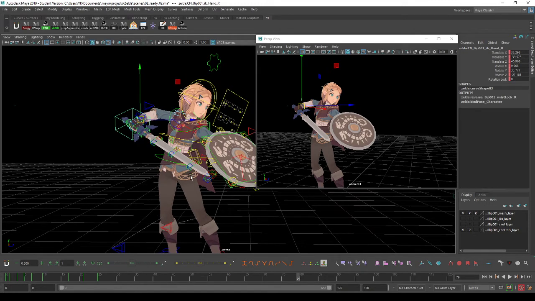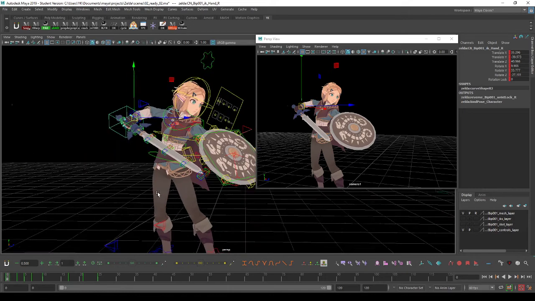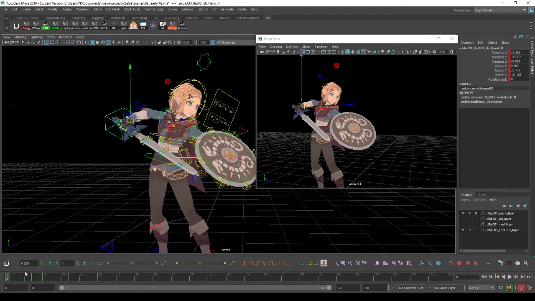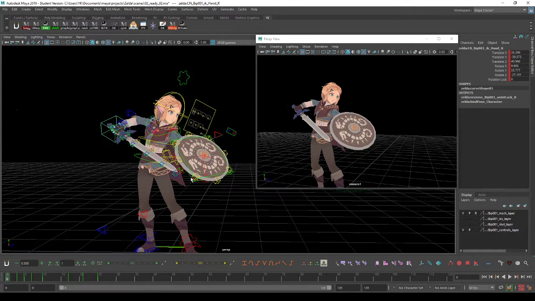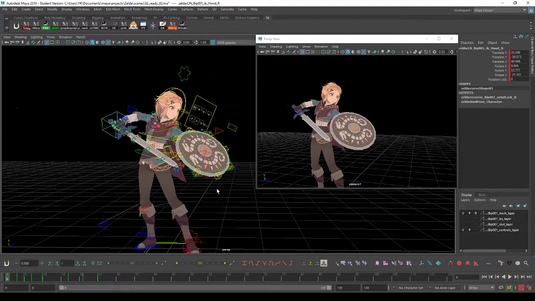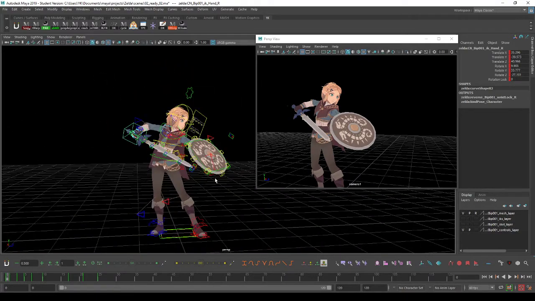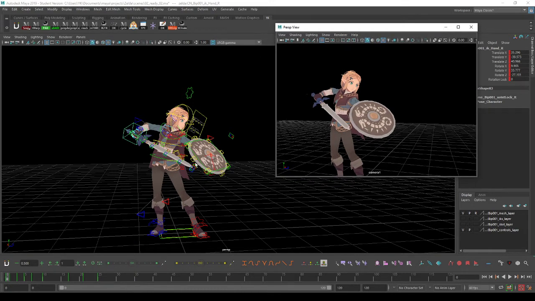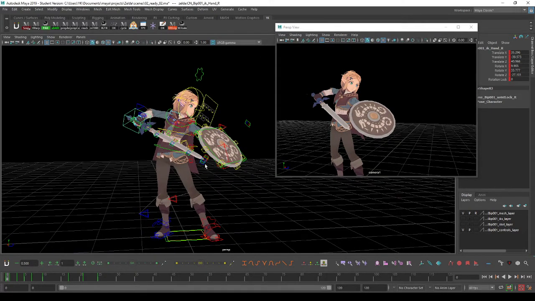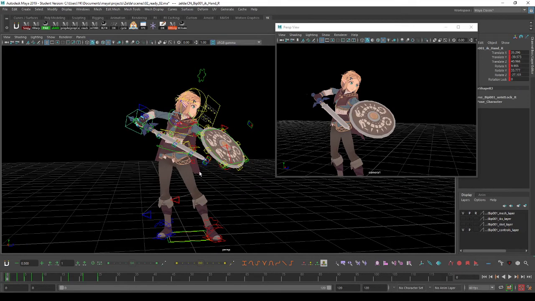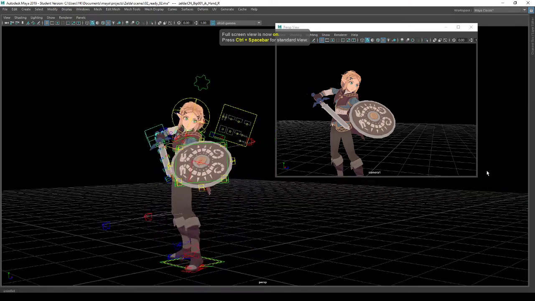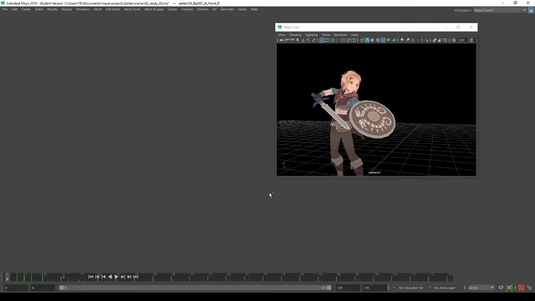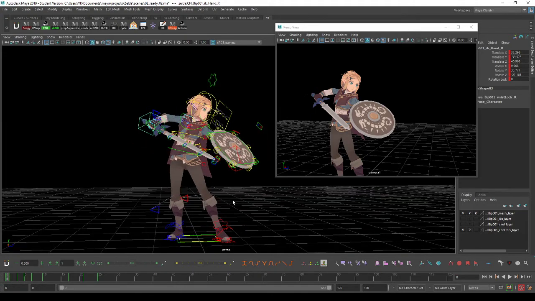Because you should know, play toggle animation is Alt V. And while you're working on your poses and might need some more screen space, for example your monitor is pretty small, you can hit Control Space to get a full screen view in Maya. Control Space to come back again.